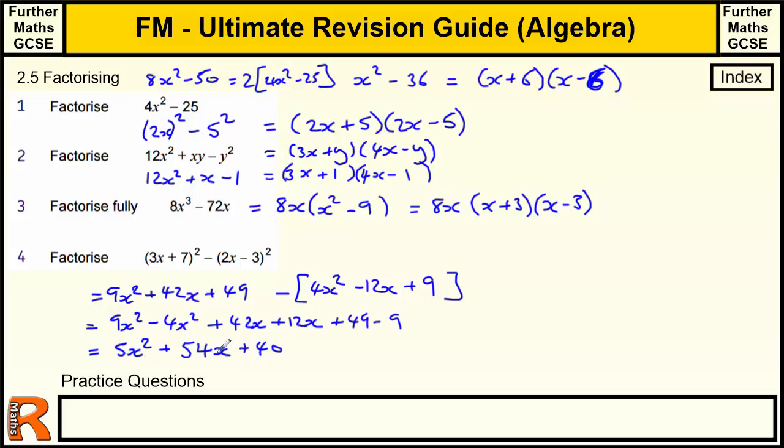Then we're going to try and factorize this. Factorizing expressions with multiple x squareds and a number on the end that has lots of different possibilities is quite difficult to pick out the factors. There's a really nice technique you can use here that's not that common but really works nicely. If you take this 5 and make both brackets 5x, in a sense what we're doing is we're multiplying this whole expression by another 5. If I times this 5 by this 40 to make 200.